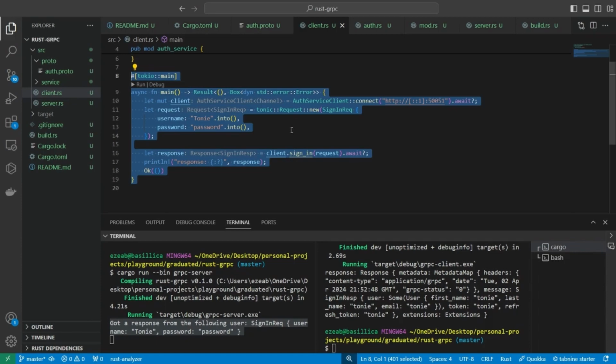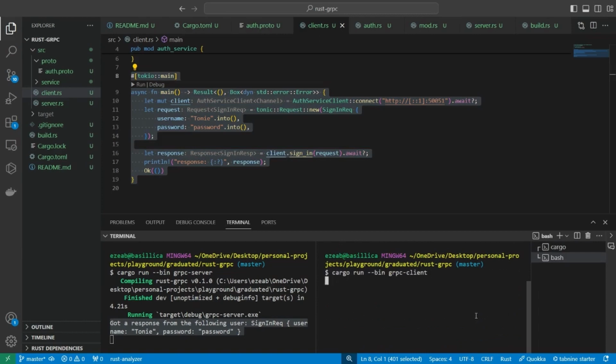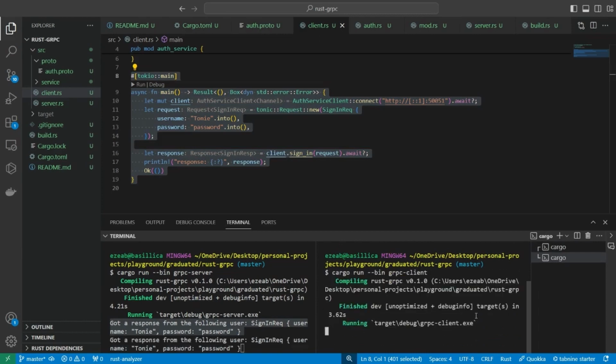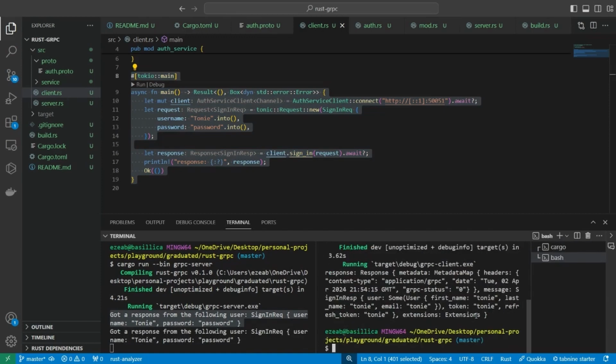And yep, that would be it for now. I hope you learned a lot in this tutorial. Again, I'm going to create a repo and put this on GitHub and share it with anyone who would want to reference it in the future when they want to work with gRPC protocol buffers as it pertains to Rust.